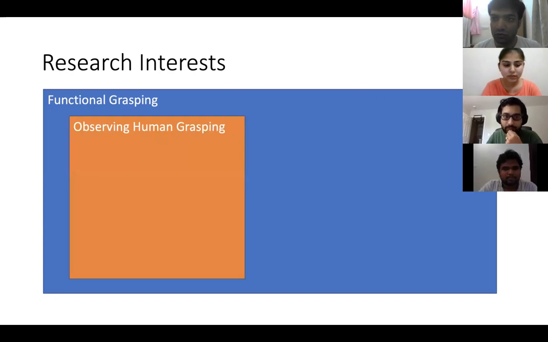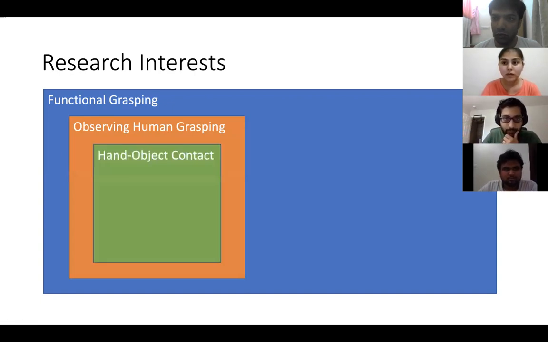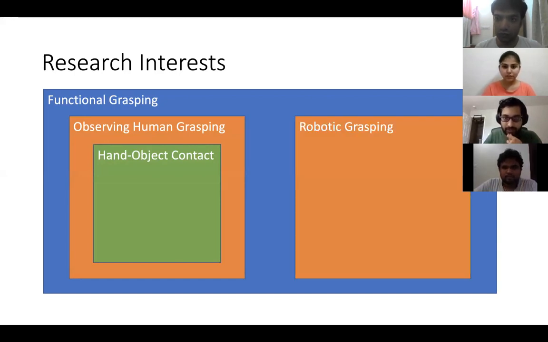So a big line of my work is in this field where we are trying to observe how humans do this. And even within grasping specifically, I focused on the contact that happens between hand and object during grasping. And then, as I said, a parallel line of work is trying to recreate this human behavior through robotic grasping.